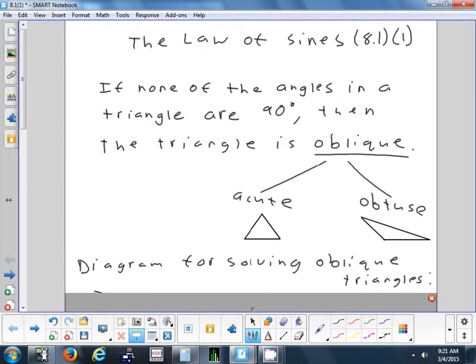We have to come up with a new diagram for solving these, because we didn't have a name for the right angle. We had names for all the sides: A, B, C. We had the name for the angle across from side A. Anybody remember what that was? We do use theta sometimes, but in a right triangle, we had a specific name for the angle across from A. Alpha. And the one across from B? Beta. Now we're just going to give a name to the one across from C.